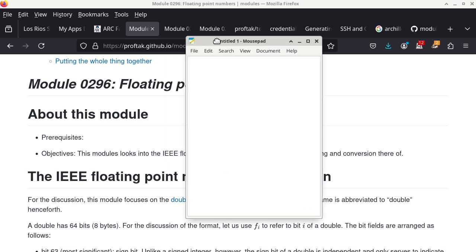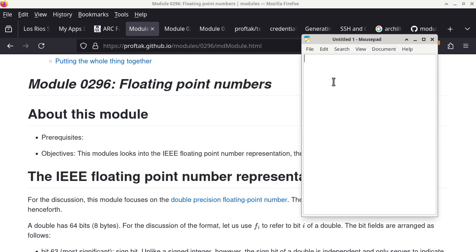All right, so here's a blank one. There we go. The first idea is, how do we represent a value like, I'm going to pick one that is a little bit harder to represent, say 21.625. This is a base 10 number, 21.625. And the question is, what does it look like as a base 2 number? So what do you think? What is the technique that we have been using to convert a value into the base 2 representation?